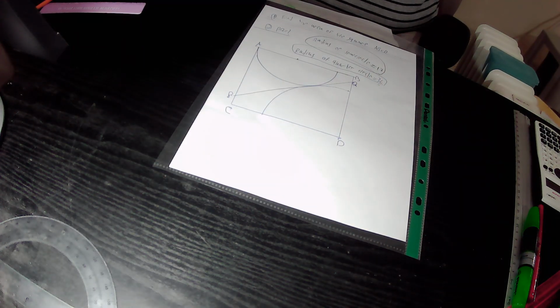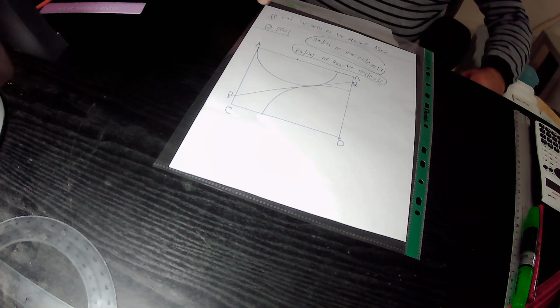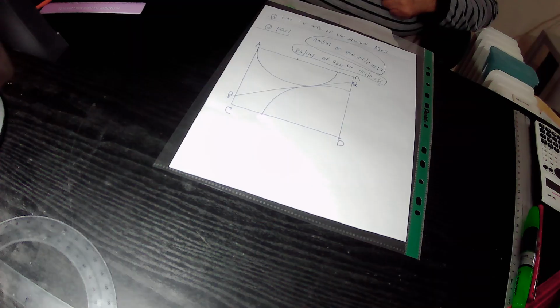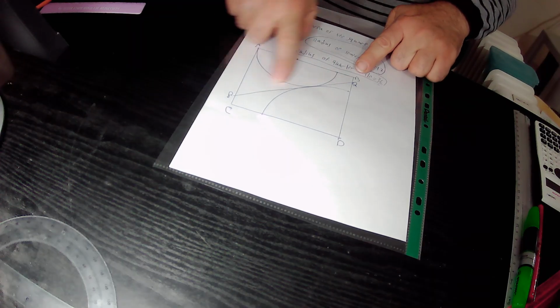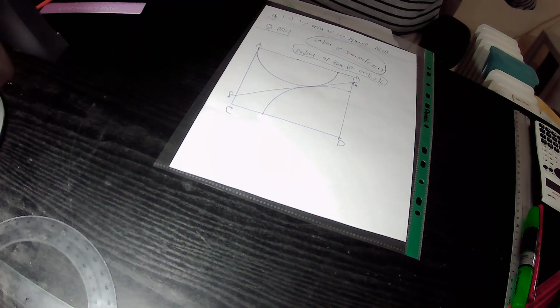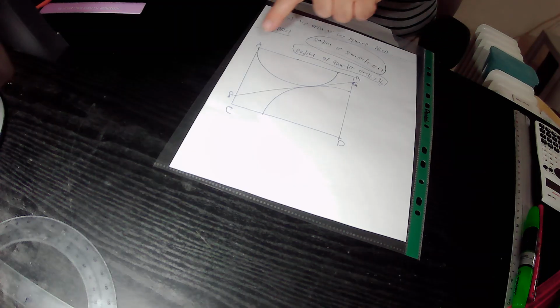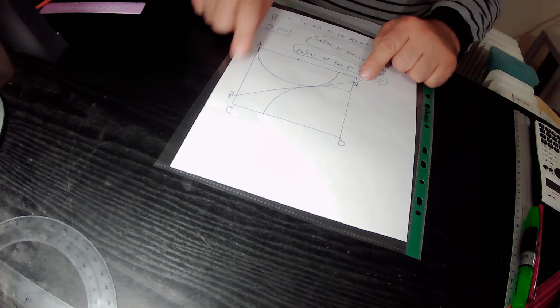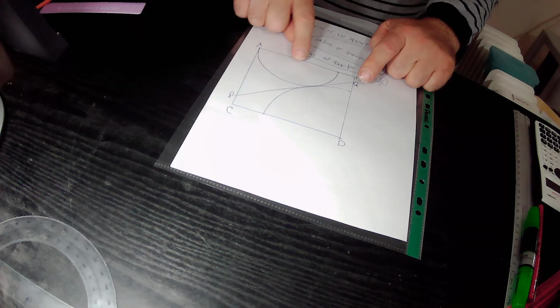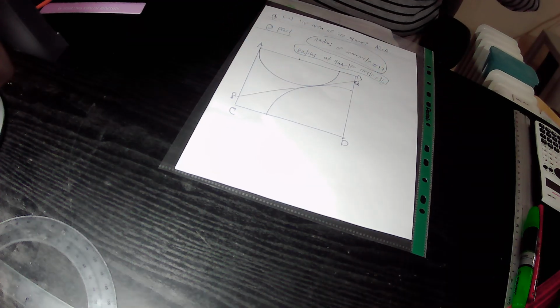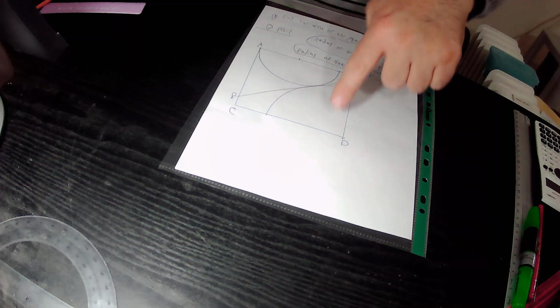In the second question, our task is to find out the area of this square ABCD, and also the length of this tangent QP. In the drawing we have a semicircle and a quarter circle inside this square ABCD. This is tangent PQ that is tangent to both the semicircle and the quarter circle at this point. First of all, we have to find out the area of this square ABCD.